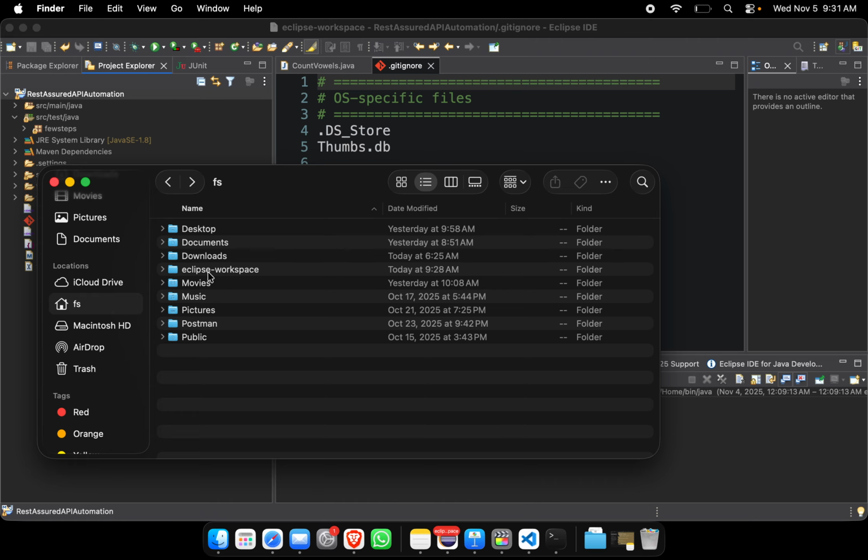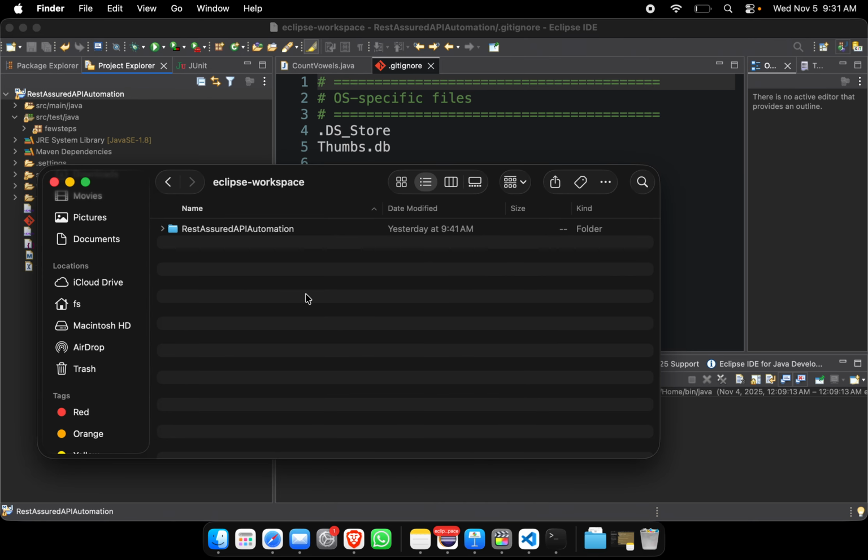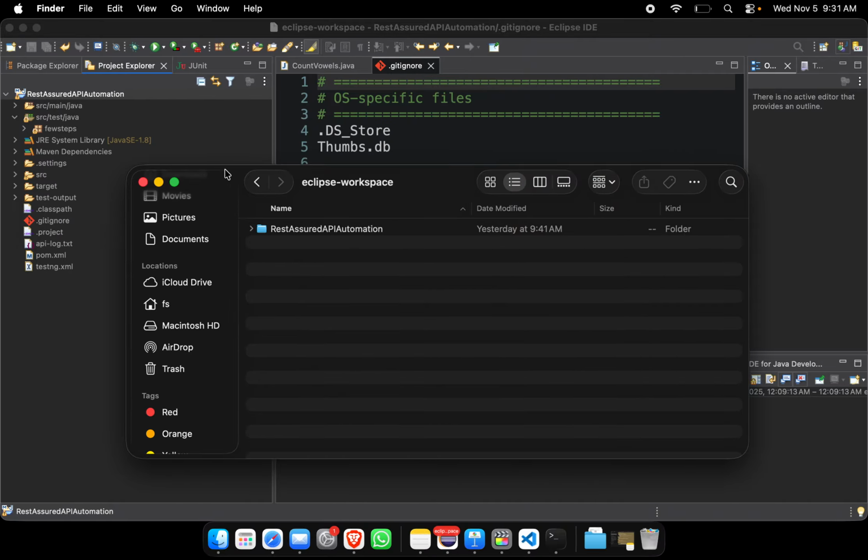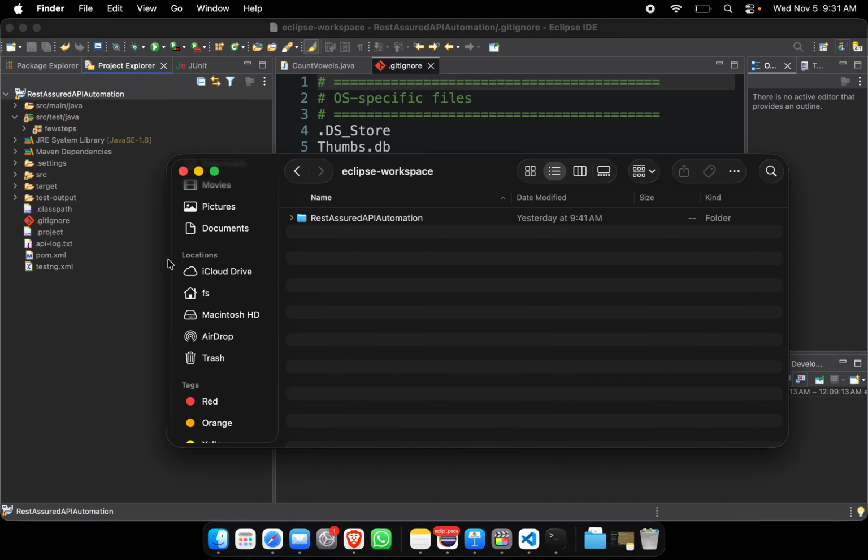That means those are Eclipse projects, and in this way you can easily access all of your old projects or the projects which are not visible from the Eclipse editor. If the editor is unable to show those things, you will find everything over there. And that's it. In this way we can easily find out the project location of Eclipse projects.